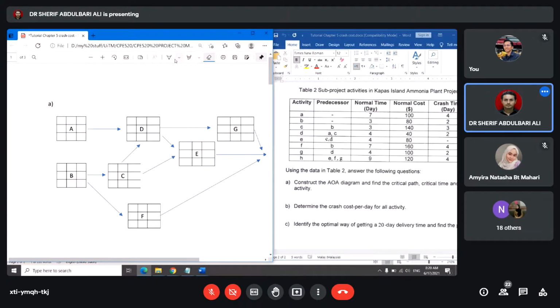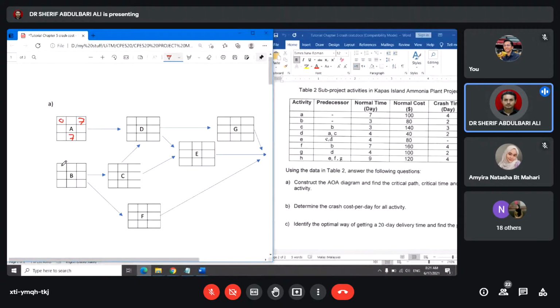Okay, so first we arrange the activities based on that and based on the predecessor. This task is easy. It's now like creating the AON and coming up with the time. So in our case here, it's activity A, starting of course from 0, and the duration is 7 days to be finished. 0 is going to be equal to 7.